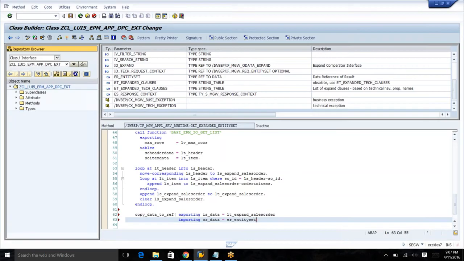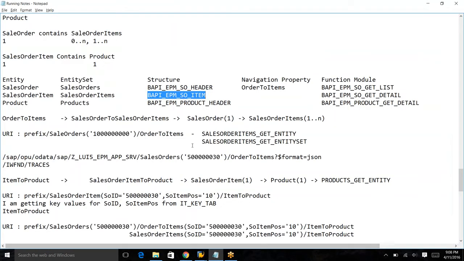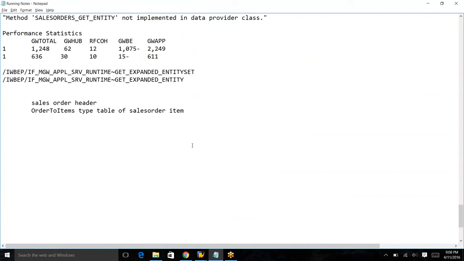Apart from that, you are just going to add that expand clause. Apart from the entity set you are sending, you are sending the expanded clause for whatever expand is implemented, in this case to expand other two items.